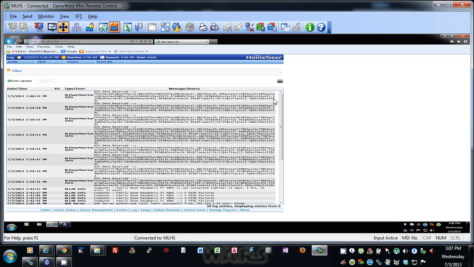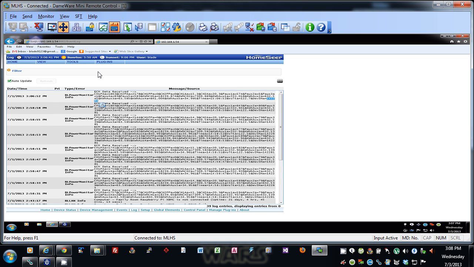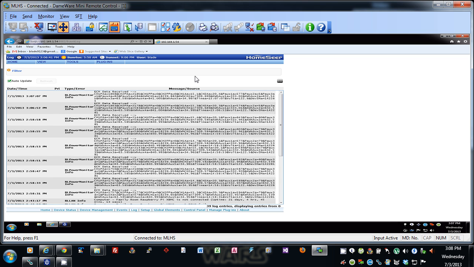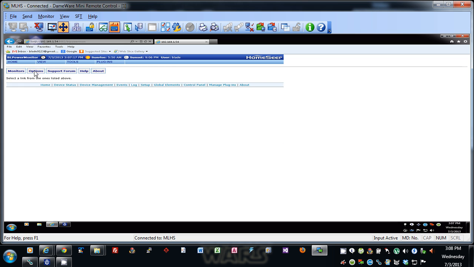The important part of this is the serial number on the end. It's a good way to get your serial number if you don't know what it is. You should know what it is when you set it up in the Brultech app, because it needs you to bind that to the serial number. So mine is 142281. So if we go back in, we shut that off. Options.